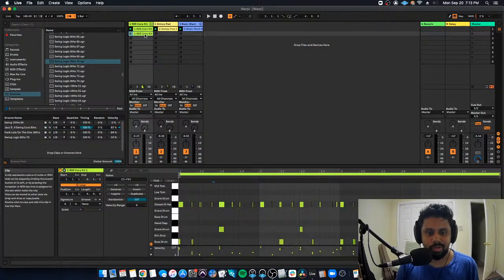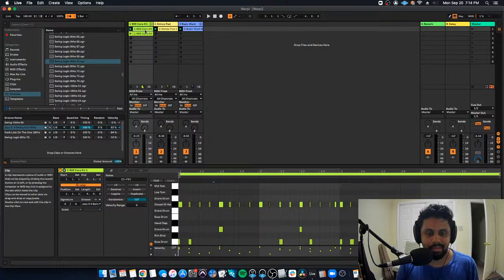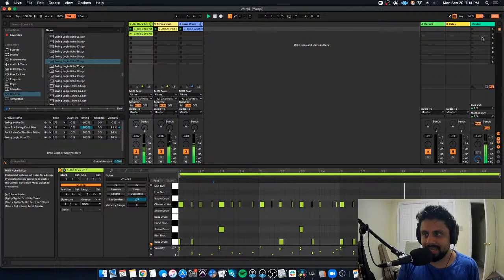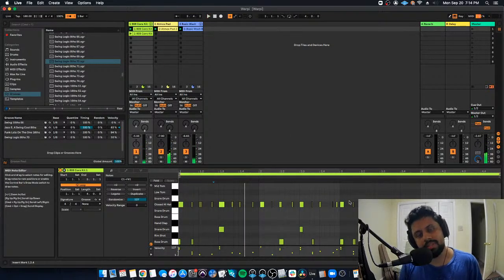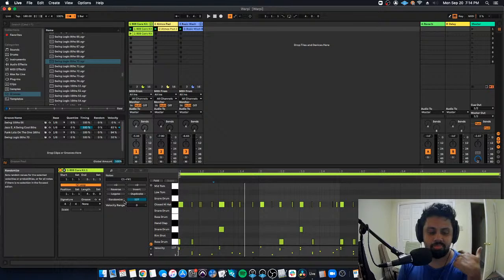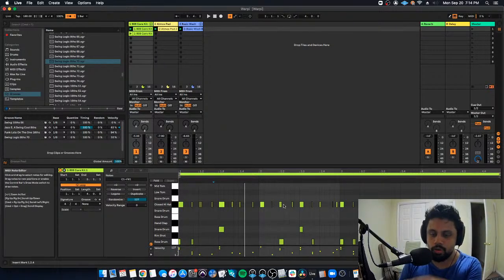Oh, I did it on the wrong one, but it doesn't matter either way. You can do it on this one too. All right? So that's the groove file that we actually had. But the only difference is now it's not running through the groove file in real time. It's actually just re-rendered as a new MIDI file.